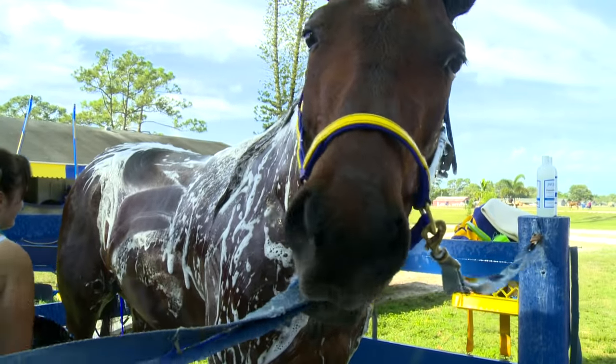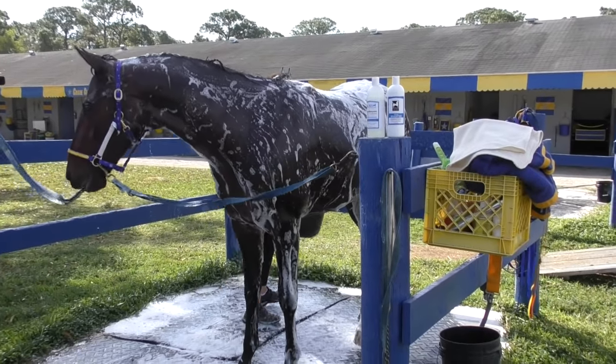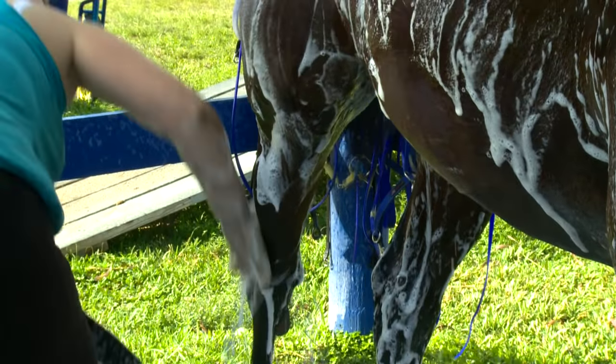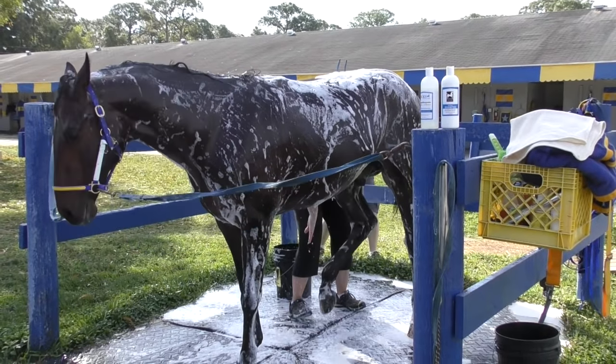We're very grateful when it's good weather and they're not out there in that stuff. If you're at a track like Pocono Downs or Lexington when it rains, it's that red clay kind of surface they have. I'm telling you, it takes these guys almost a half hour to clean them properly. They've got to keep getting more buckets and buckets, and it just doesn't come off — it's like cemented on them.